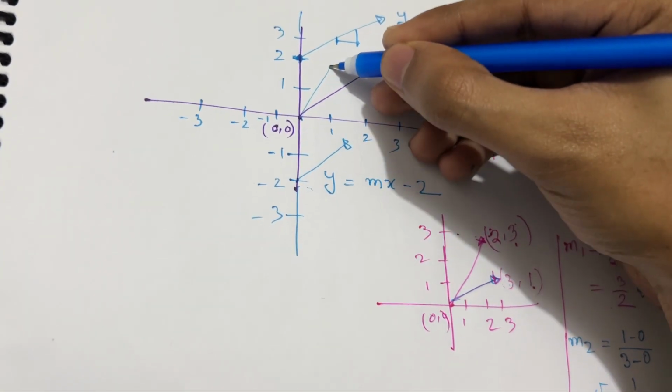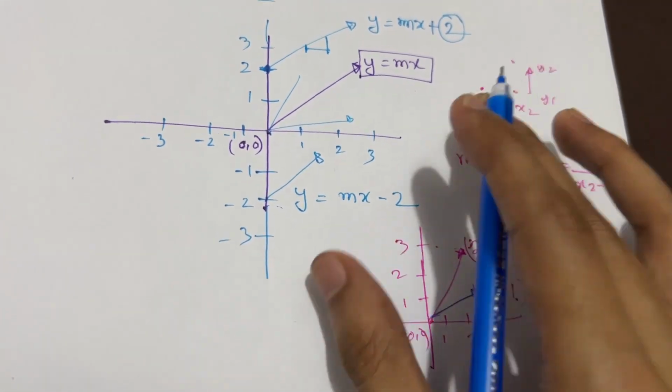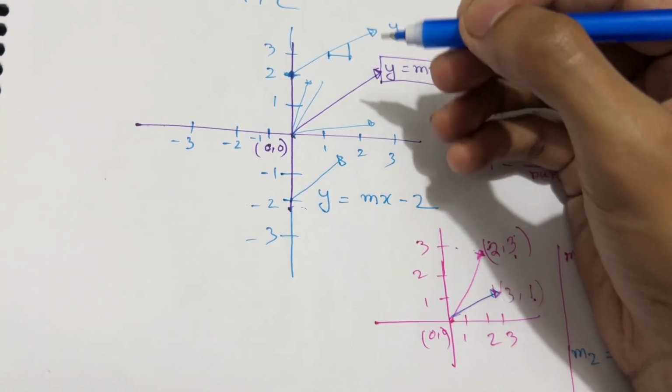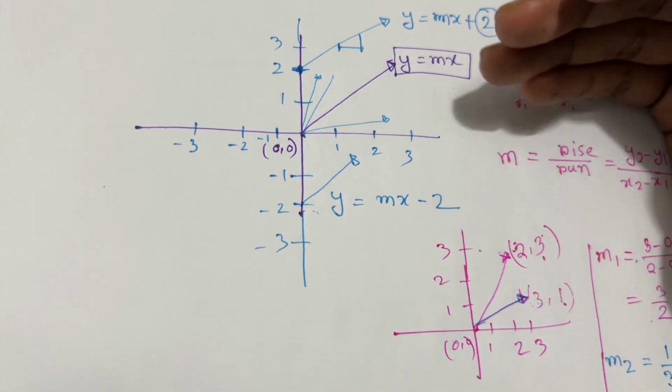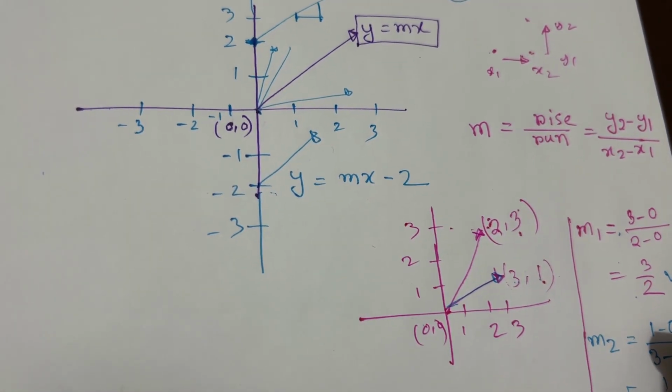It can go from here, it can go even like this. Then the slope is very low, very tiny. And if it goes up like this, it means that the slope is very high and the value is changing rapidly. Then the m value is much higher compared to any other.